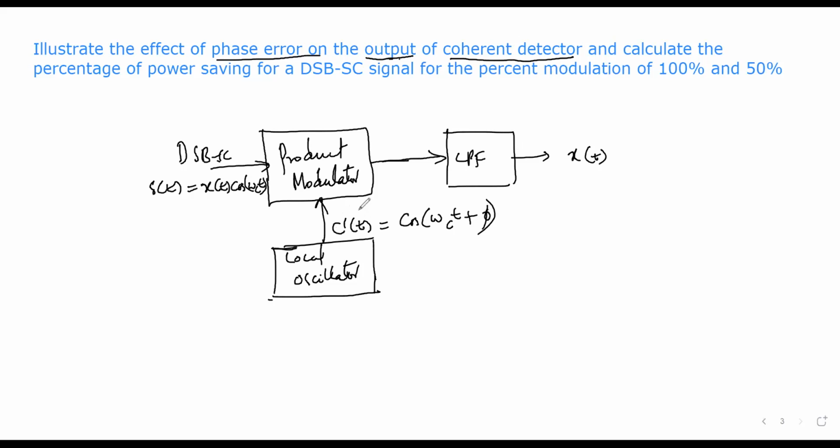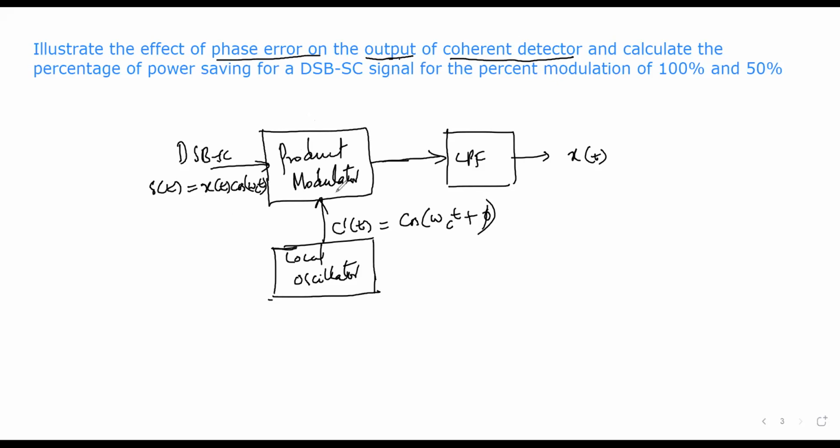If there is a certain phase difference phi, the message signal is scaled by a certain factor. So we don't get the exact message signal, its amplitude is a little varied, and we reconstruct an approximated version of the signal. That's the difference: in the case of a coherent wave, phi is equal to 0, and a non-coherent wave means phi has a certain value. I hope this clarifies.